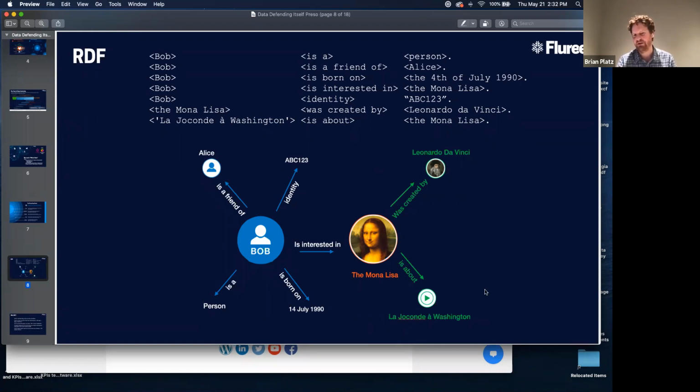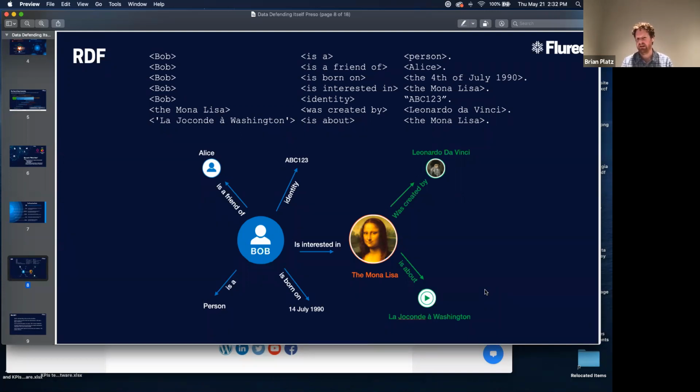In fact, everything we see here in the green could be sitting in a different database that's just maintaining, in this case, information about art and artists and related items. A good example of something that might do this is Wikipedia. Wikipedia is entirely based on the RDF standards. We're seeing more and more technologies, like the FHIR standard in healthcare for universally representing healthcare data, leveraging the same set of semantic web standards. We're seeing the research community start to leverage these same standards for interoperability amongst research data sets.